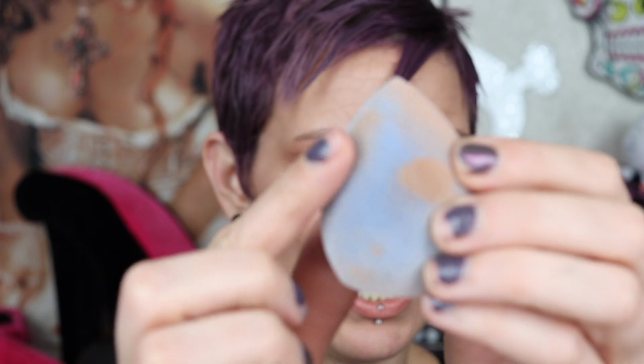I bought a Morphe beauty blender one time and I felt like it was too hard, so I returned it. This is the Juno & Co. beauty blender, and I love this beauty blender, but $20 is expensive. So this is the beauty blender that I just got from Juno & Co. I got them two for one, so including shipping, I paid $10.99 for two of these. And I love this beauty blender. It's made out of microfiber. It's like fuzzy. It just makes it great.